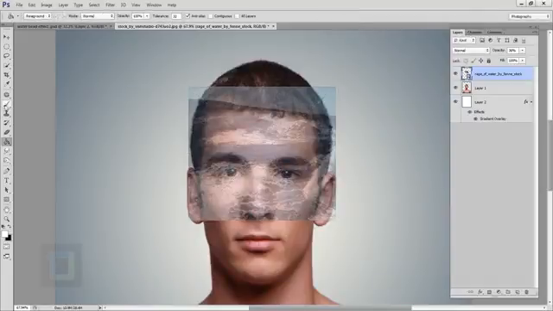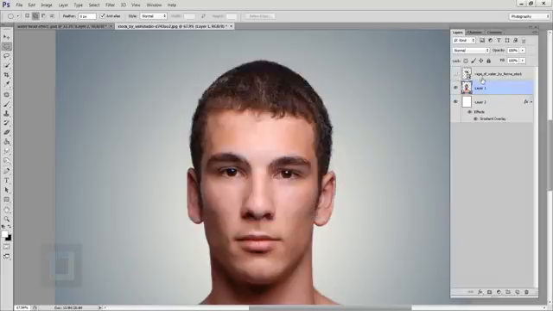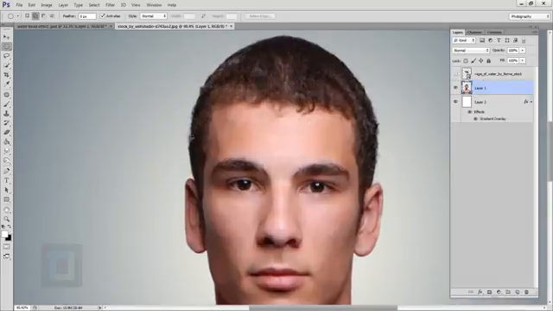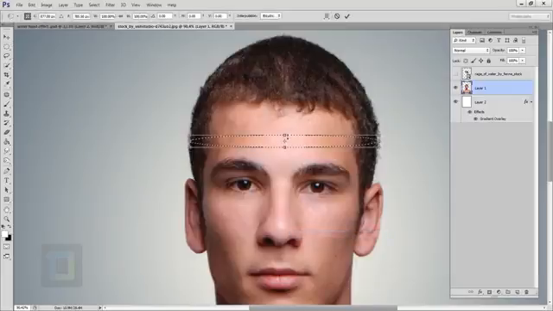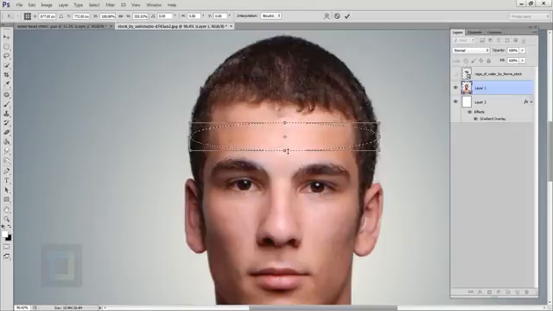After that, go and select your round marquee tool, this one, and activate your model layer. You can hide the water layer for a while, you don't need it. Then go and make a selection something like this. Now to adjust this, right click and select transform selection, this one, and now you can adjust it, and this will be the size of your water pool. So I think this big should be enough. Then go and confirm it.